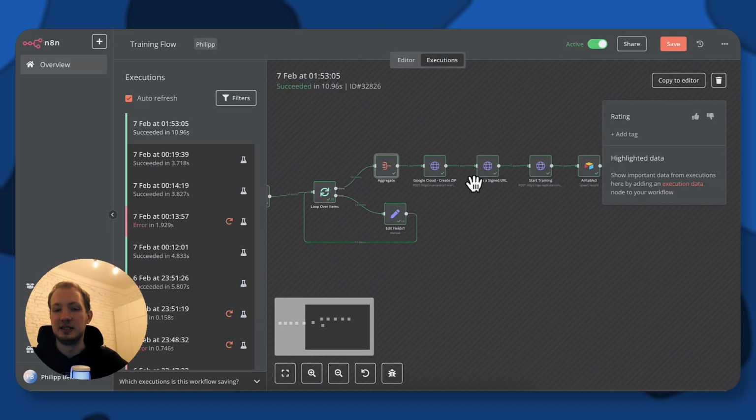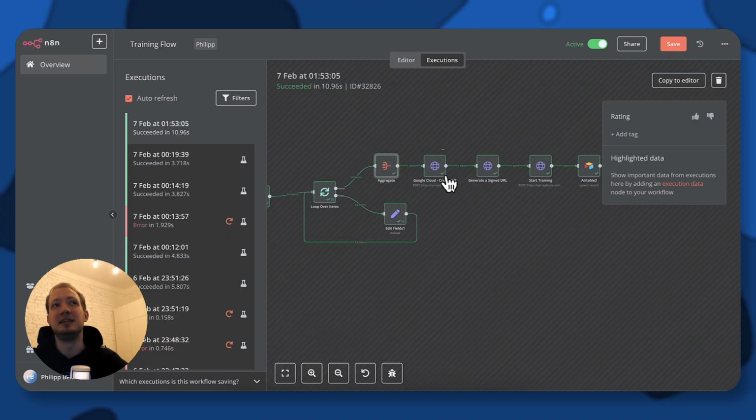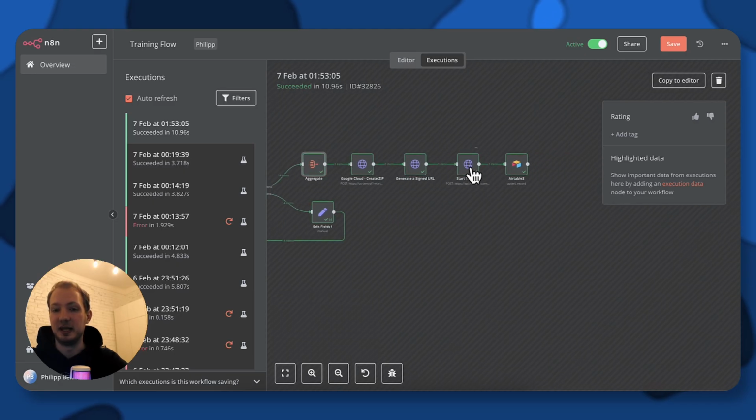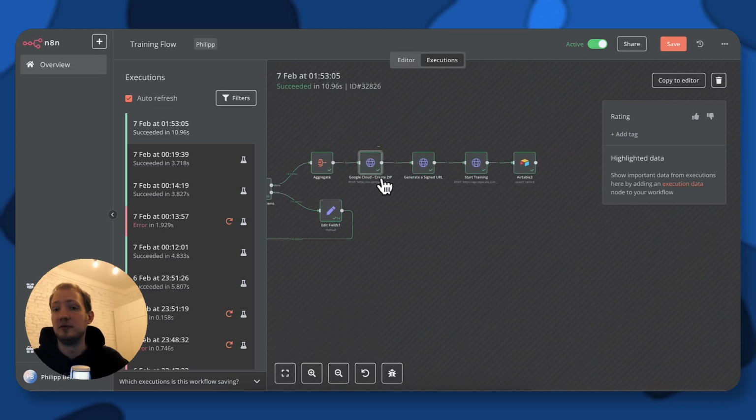The next step is the Google Cloud function. We are using this to create an archived file of images and to pass it later to Replicate. Working with the Cloud Function will involve working with Supabase. So for this reason, you're going to create your Supabase project at this point.